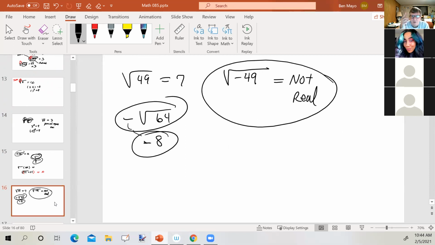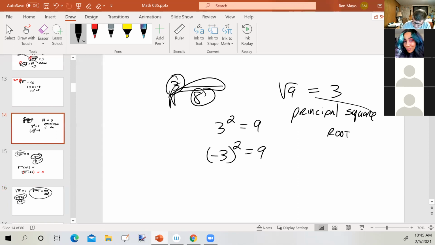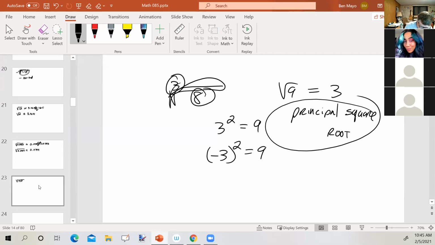Another rule, I said there were 3 big ones. The second one is when you take an even root, you can't get a negative answer, okay? And that actually goes back to this whole idea of the principal square root. So you can't take an even root of a negative number. And when you do take an even root of a positive number or 0, the answer can't be negative. So when you're dealing with even roots, if the index is a 2, 4, 6, 8, whatever, the radicand, the stuff inside, can't be negative, and the answer can't be negative. Okay? Now that's all with even roots.